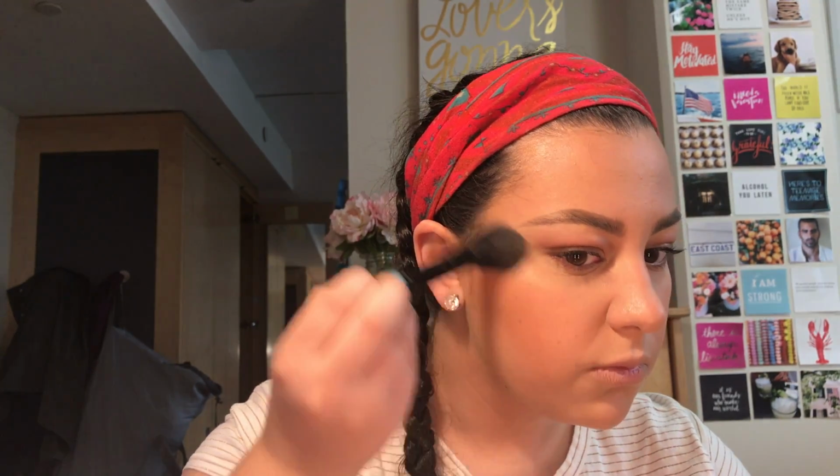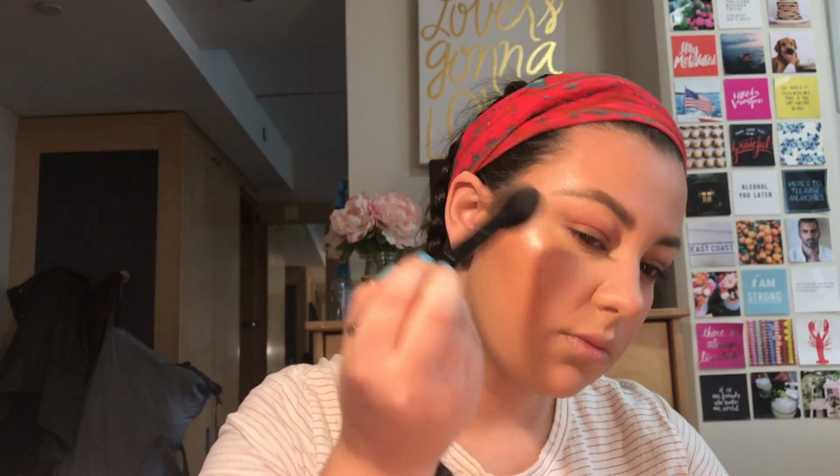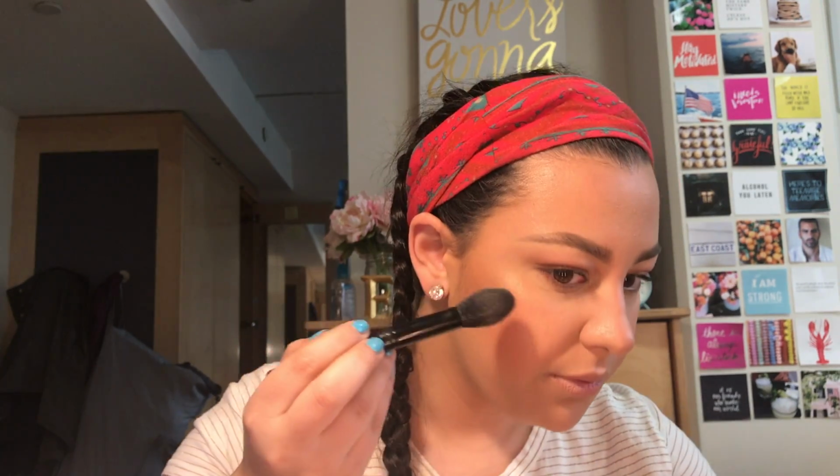For highlighter, I'm going to start with the Stila Starlight Star Bright highlighting palette in the shade Kitten. It's a really, really beautiful gold champagne color. As you can see, I'm admiring it because highlight is my absolute favorite part. And after I apply that highlighter, you know I'm going to layer another one. So I'm going to take the Becca Shimmering Skin Perfector in the shade Opal on an e.l.f. highlighting brush and put that basically everywhere. I'm going to drown myself in it.